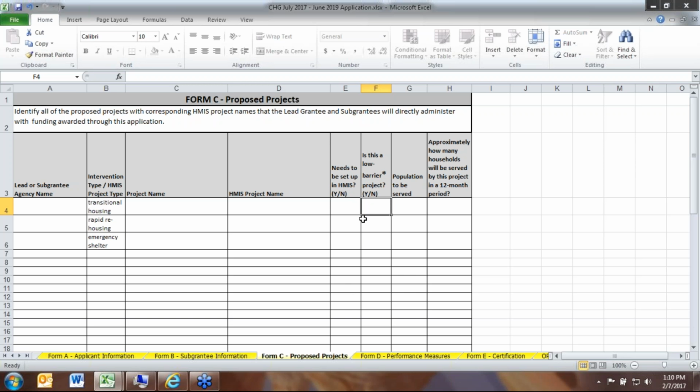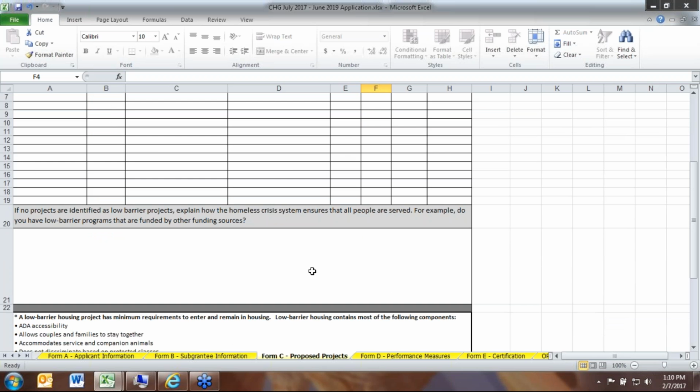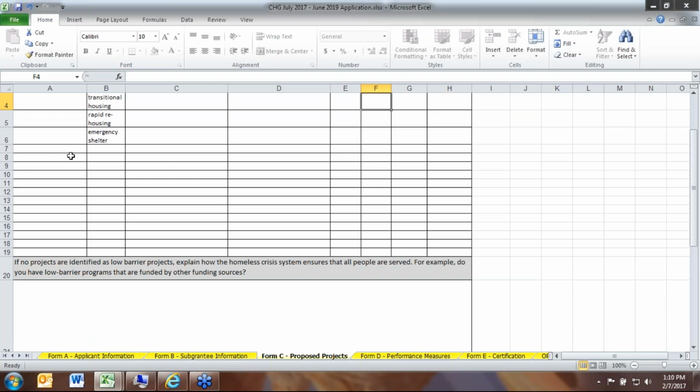It's just information gathering at this point. In July of 2018, it will be required. But at this point, we're just trying to get a lay of the land of what's going on in your community. And if you're not using CHG or ESG funding, you have an option to identify where in your system you have that option.